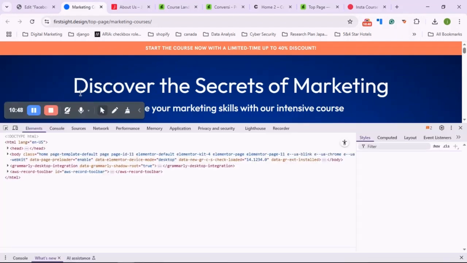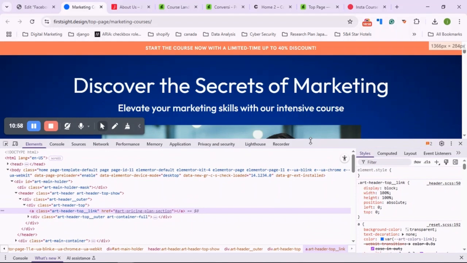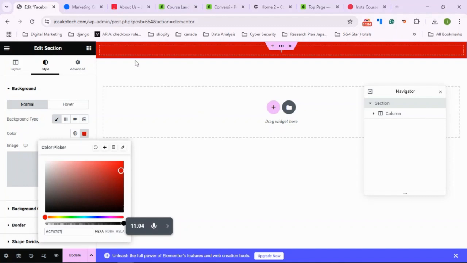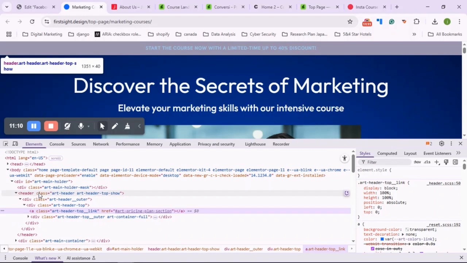Now don't be intimidated by this at all. I'll teach you. You don't even write any code, but whenever you see this, even when we are drag and dropping, at the back end this is what happens. Basically HTML and CSS and JavaScript.